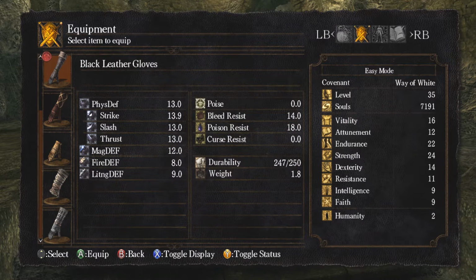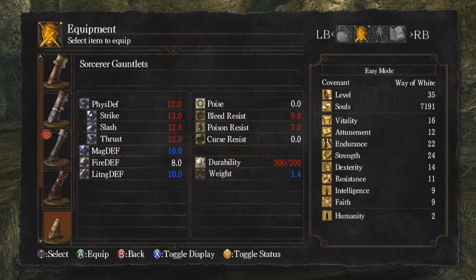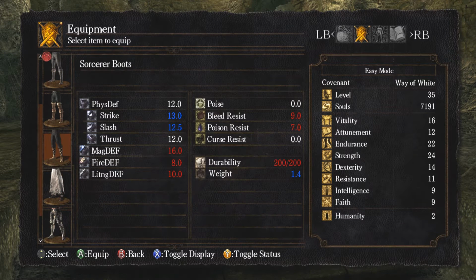You should still always check, because sometimes a single piece from a different set might be better than the rest of the set, or worse than the rest of the set. So it might be that, for example, the tattered set has the best poison resist, except for the boots, which randomly are stronger with the black leather set. Stuff like that. Just basically make sure to actually scan through your stuff.